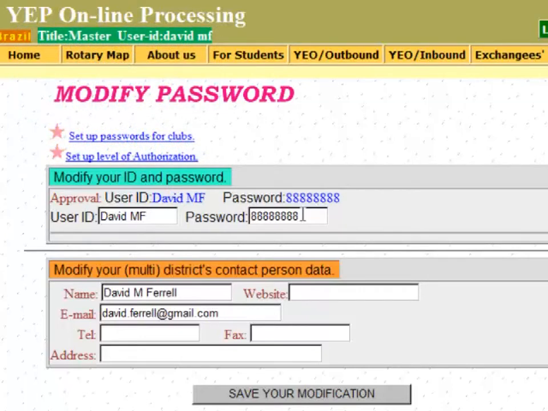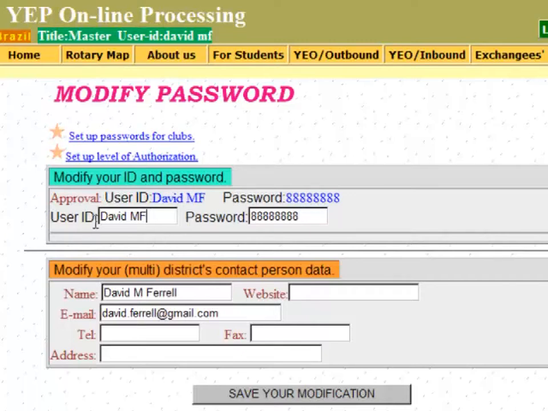Then the password must be at least 8 characters. It could be a combination of numerics and alphabet data, and both user ID and password are not case sensitive. It could be uppercase or lowercase.